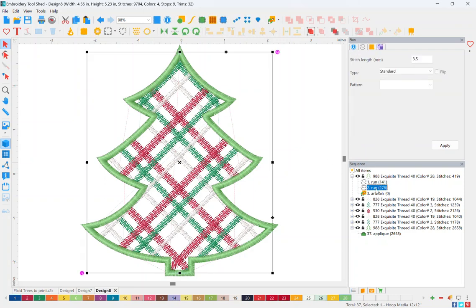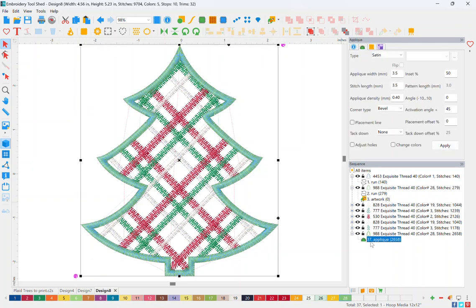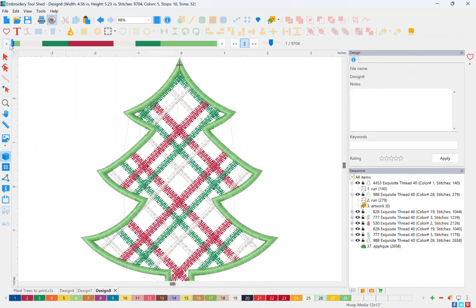And now the two run stitches, I'm going to change the color. Now, if you had just left this as applique and saved it, it automatically gives you the three separate colors. But because we forced it to break this up, we need to tell it what we want it to do. So I'm going to click on the first run stitch, and then I'm going to do a right mouse click on the blue number 1, and that changes it. So now it'll stitch the placement, stop, let you put down your fabric or your vinyl, and then stitch the run stitch tack down, and then it's going to stitch all of our plaid and then the finishing stitch applique last. So let's watch this stitch out on screen.